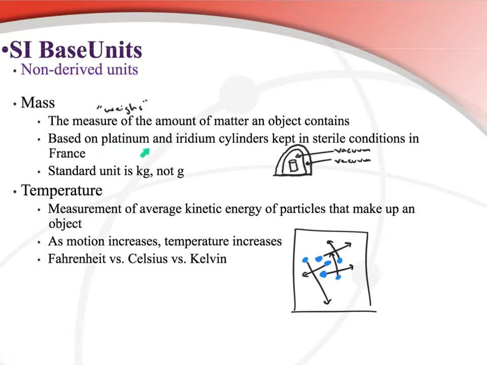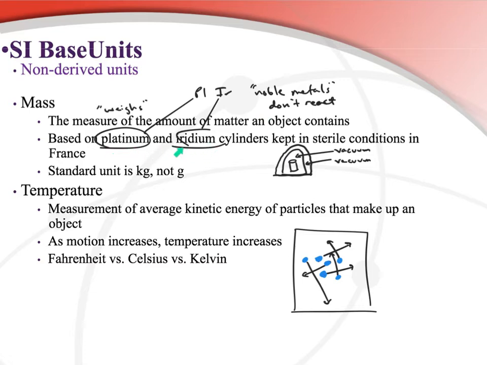What it's based on is these platinum and iridium cylinders. And if you pay attention and look at your periodic table, platinum and iridium are kind of in the middle there. You've got Pt, and then you've got iridium, which is Ir. These are considered part of the noble metals, meaning that they don't react, okay? Most metals, if you leave them exposed to the atmosphere, will eventually oxidize, okay? Iron's famous for that. It turns iron into rust. Copper will turn kind of a light green color. Most metals, when you leave them exposed to the environment, will eventually rust.